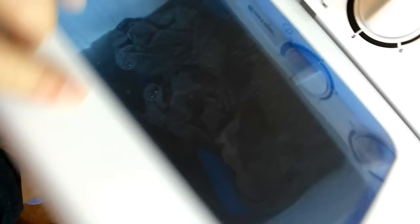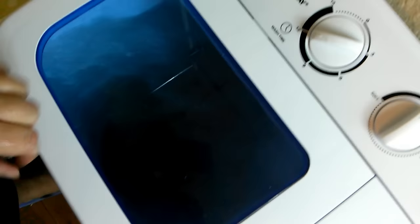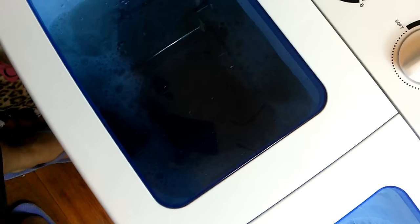I've used about ten bowls full of water and that fills it up about halfway. I'm going to put it on the normal wash for about 12 minutes. Wow, it seems pretty powerful — I guess the lid has to be closed. Look at that go — that's pretty nice. It goes one direction, then the next direction, and it's just going to do that for about 12 minutes. We'll come back when this is done and see how dirty the water is.